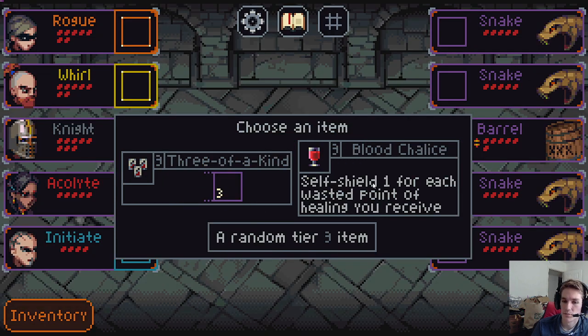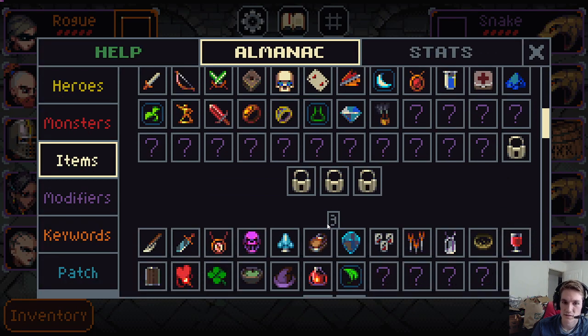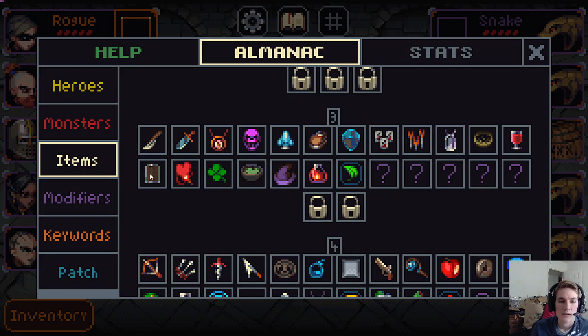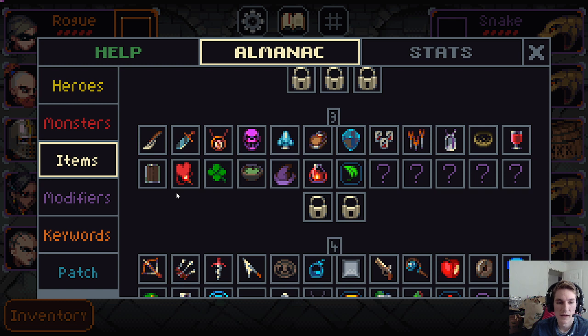I think I'm just going to take the Blood Chalice, though. Rolling is so attractive. How many unlocks do we have left? 5? Or, like, reveals, not unlocks, but we can reveal these. Shield 7 heavy is pretty bad. Maybe I should just do an analysis of, like, yes or no. Like, better or worse than Blood Chalice?